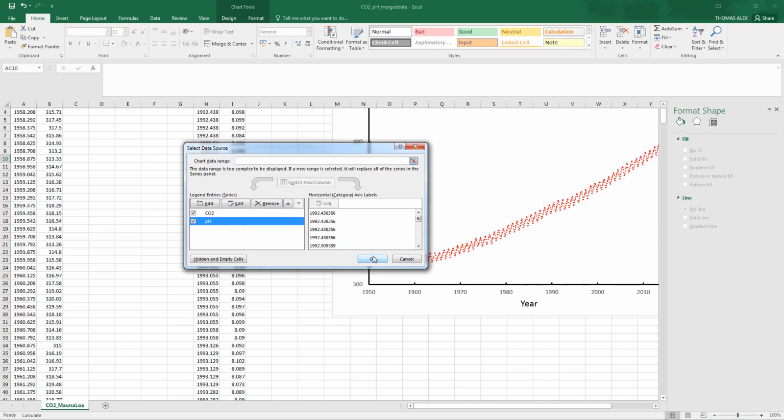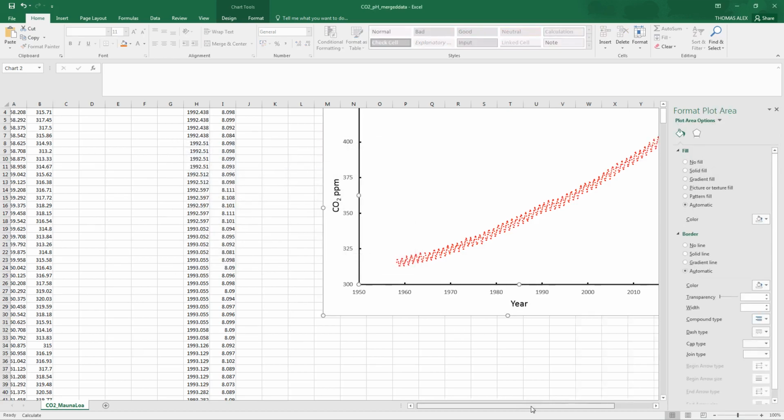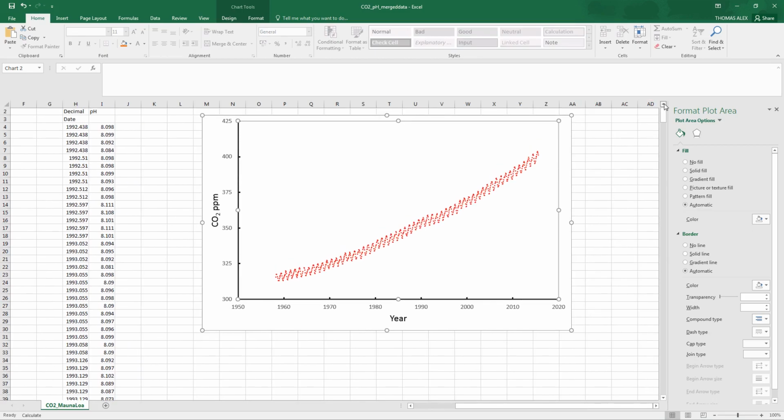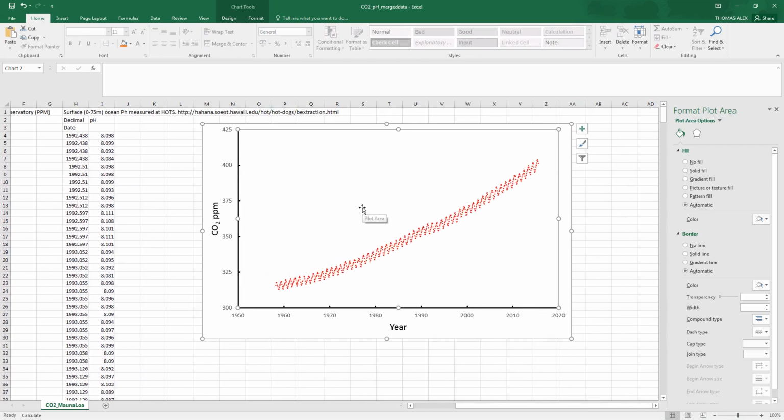It looked like it didn't work, but if we just click OK, now you can see that the data are now in this graph here. You can't see them, but they should still be there. So if we go to this little triangle here and look at the list of things in this graph, it says that there is a series called pH, and it's in this plot somewhere.